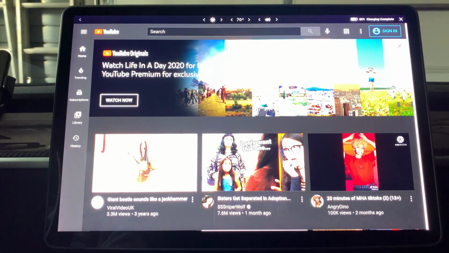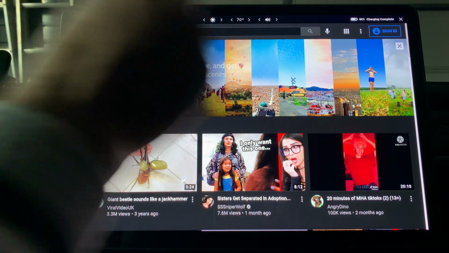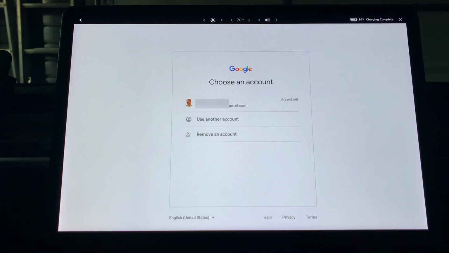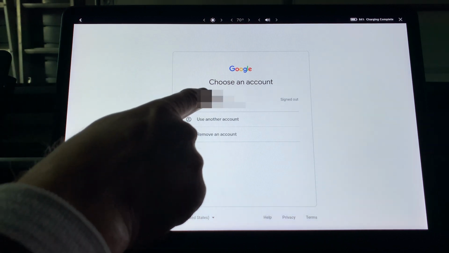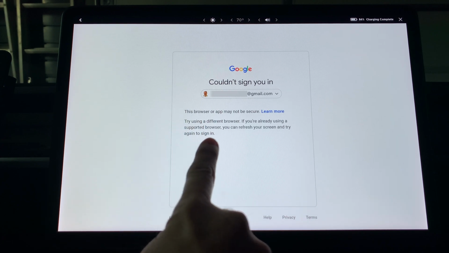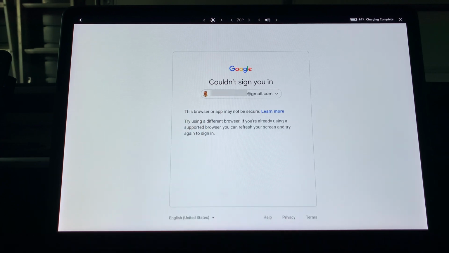Here is a way to get YouTube working again, along with any other websites that use the Google login. The main reason is that the Tesla browser is using older code that is causing problems with Google. Google is tightening their security with third-party cookies. Tesla needs to do a software update to fix the browser on a permanent basis.